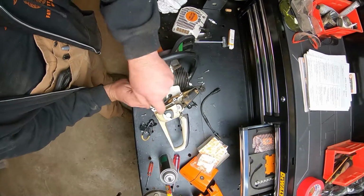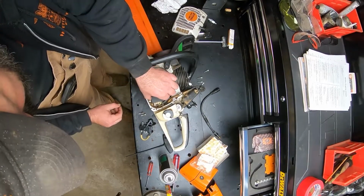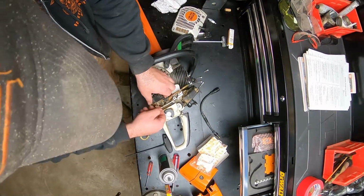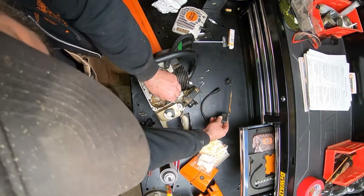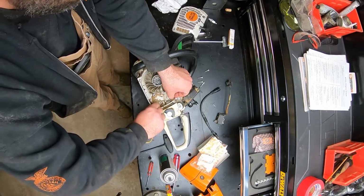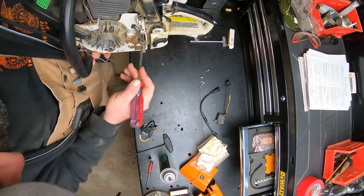Be sure when we pull this out that we clean that mating surface where this goes down to the saw case. We'll set both screws right there. We'll just slide this up, and then this one just retains in the housing. Then we'll just slide this off, and that should be all of that one. We'll make sure that that is super clean right in there. Pull some of that dirt out of there. Matter of fact, I'm going to scrape that junk out of there while we've got it apart.